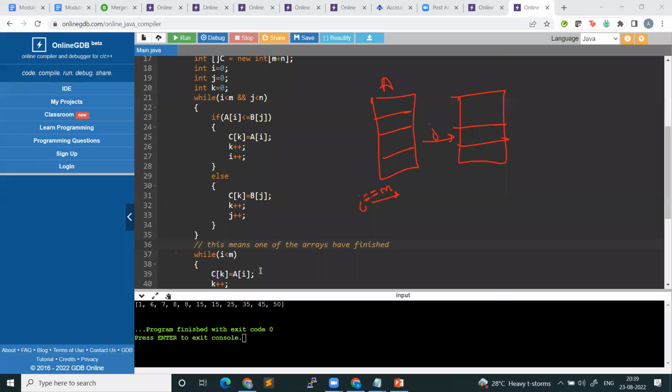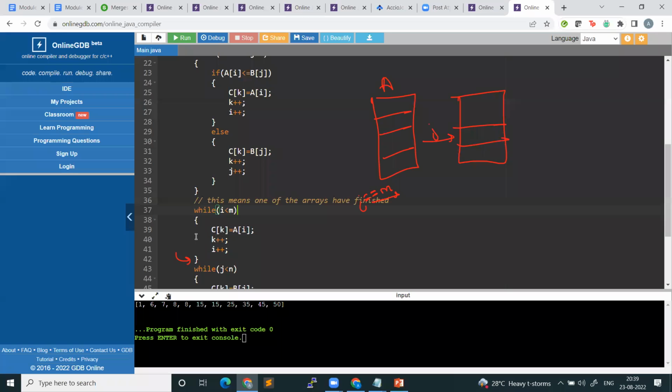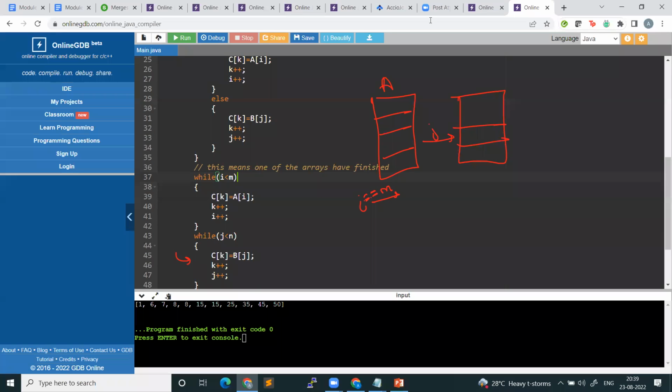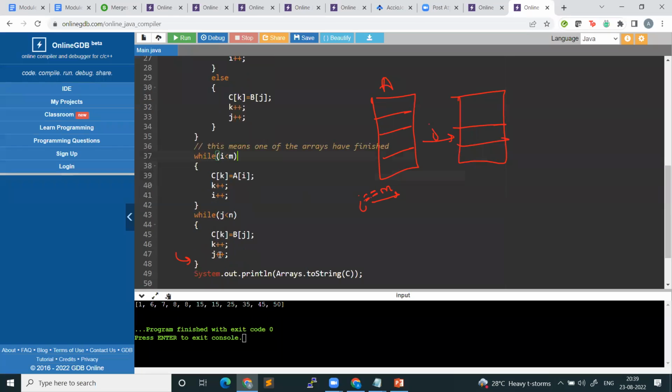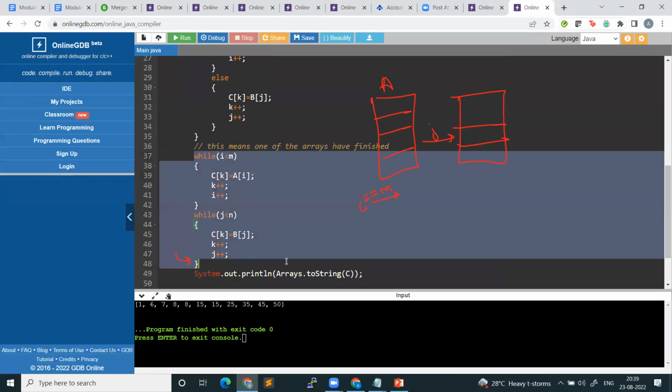If the value of I is equal to m, m is less than m, that is false. So this loop will not run. Then I come, while j less than n, yes, j is at a valid index because array B is pending. So I will take the elements from array B, write it in array C and move forward. Okay. So I am telling you either one of these two while loops will be running. ये दोनों while loop कभी नहीं चलेगा. Either one of these while loops will run because one of the arrays definitely has been terminated outside this while loop. Okay.